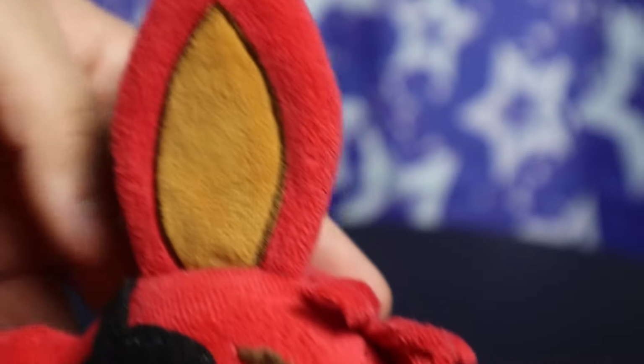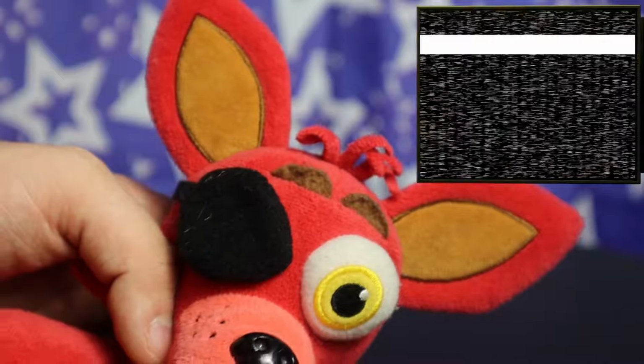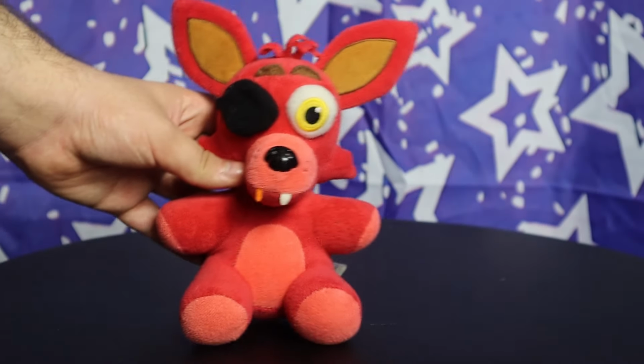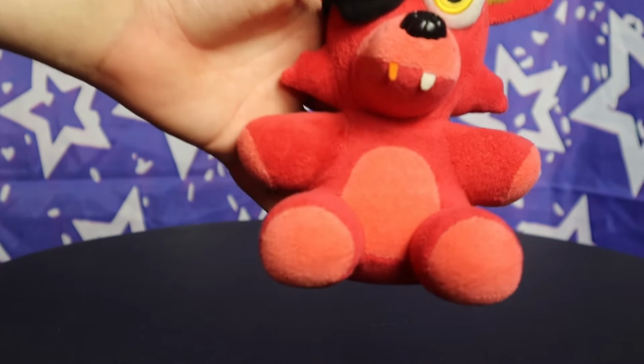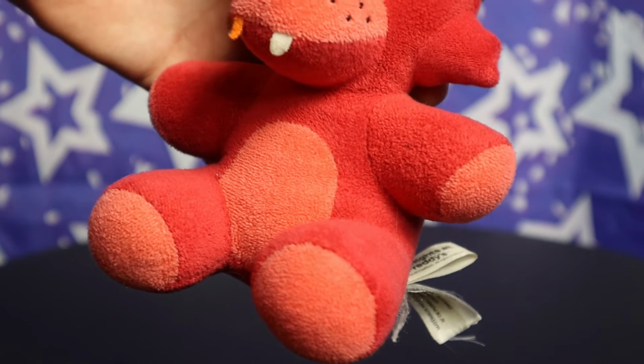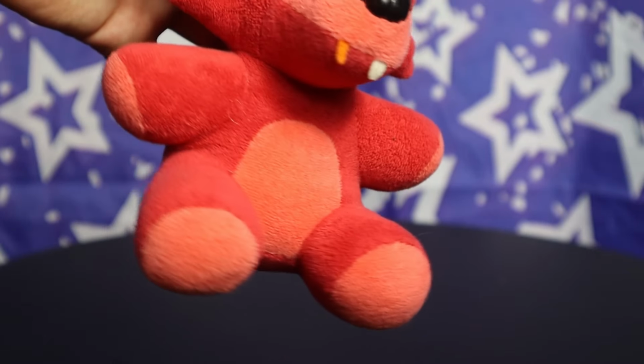His long ass ears are nice, and the brown looks better than the darker red that the regular one has. But that just brings me to my next point. Oh my god, the colors look terrible! And the lighter shade for his accents are so much worse. He looks like he has a bad sunburn. And I hate to say that, but I just can't ignore how awful he looks like this.